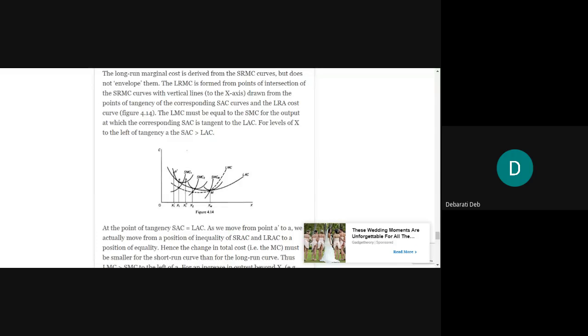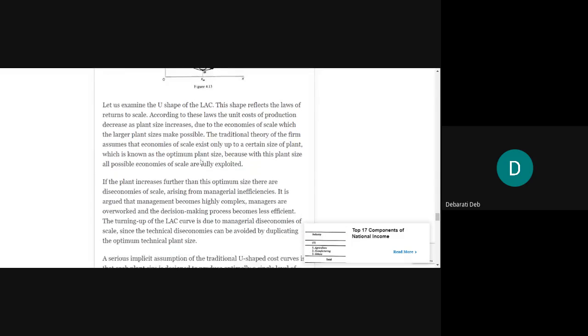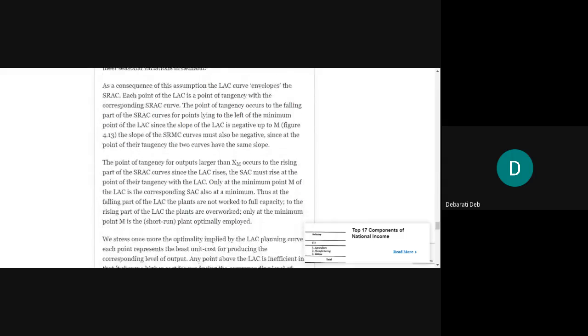Okay, now see, we had done till the envelope curve, the big U-shaped curve with a flatter inclination, and then it was carrying so many short run average cost or short run total cost curves. So it was something like this. Look at the diagram on your screen. It was having a look like this. So big envelope curve, into it small short run average cost curves. Today we will derive the marginal cost curve.